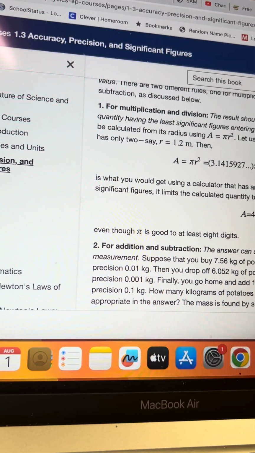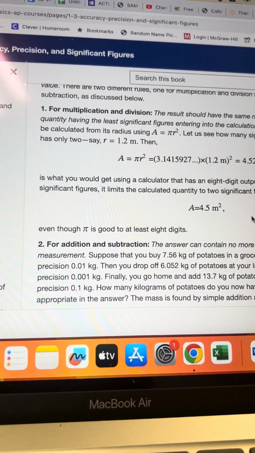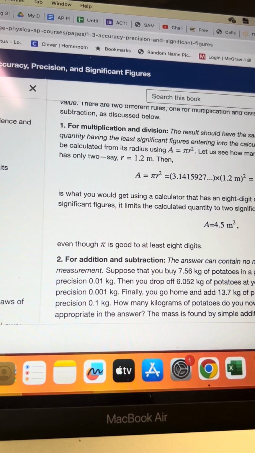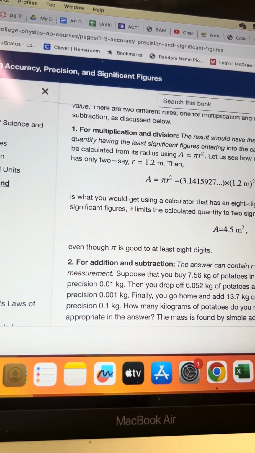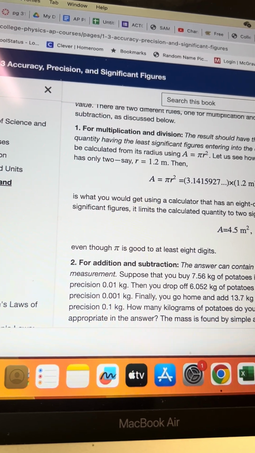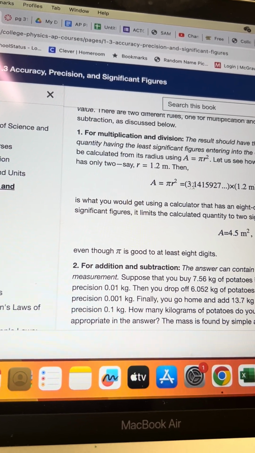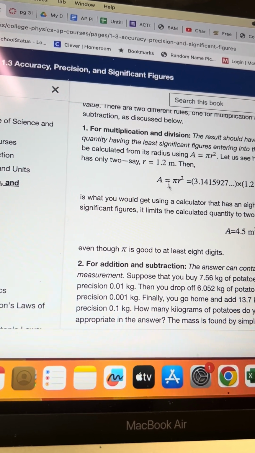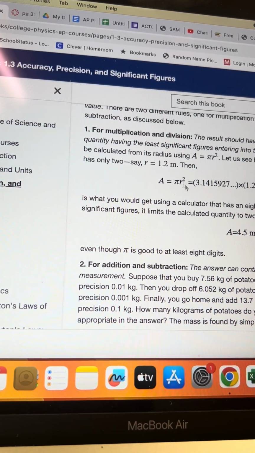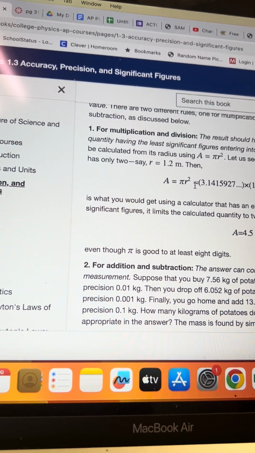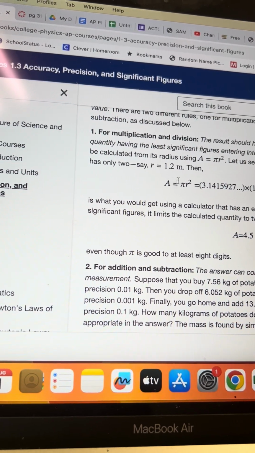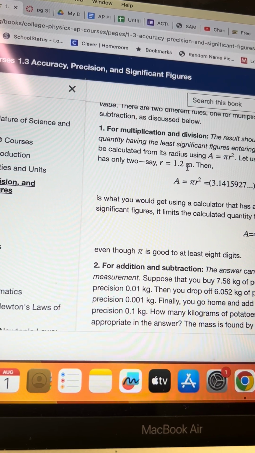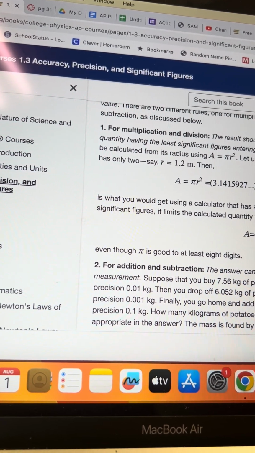Okay, when you're using multiplication in significant figures, your answer should look like whatever number had the least amount of significant figures, but you don't use the numbers that are in the equation themselves. So pi, just ignore. If we use pi, we could have a number that went on forever, so we don't want to use pi. If there happens to be a 2 or 3 or 4 in your equation itself, that doesn't bind you to one significant figure, just ignore the equation itself. But whatever you're given, so right here I'm given 1.2, so I have 2 significant figures. So my answer should be 2 significant figures.